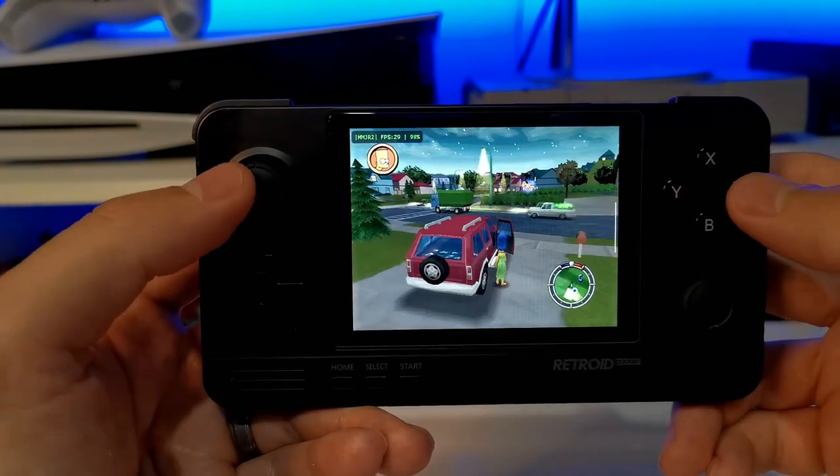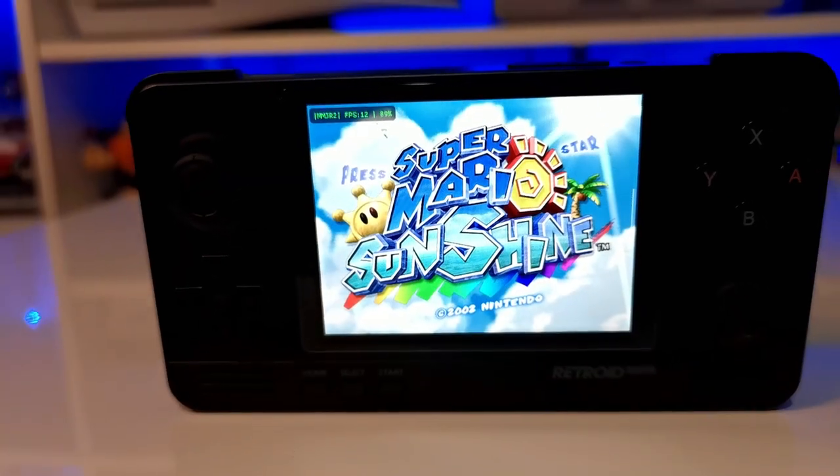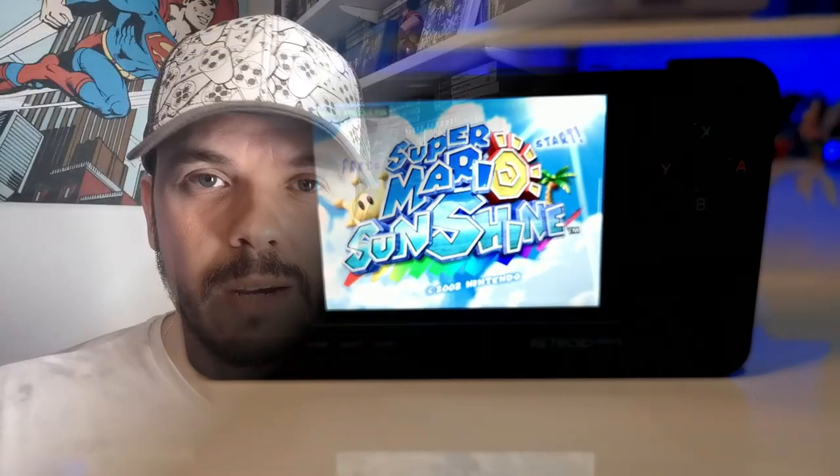It's about what the user gets from it and how they're going to enjoy it, how they're going to use it in their life. And right now, with the Retroid Pocket 2 Plus still being able to be sold for a decent price, it's the right time to get rid of it. However, as you can see, I'm a collector — I like to keep things. I find it really difficult to get rid of them. Even this Stormtrooper can of beer — it's just a can of beer, but it's got a cool logo on it. And honestly, I would be keeping the Retroid Pocket 2 Plus, but there's a more important reason why I'm getting rid of it.